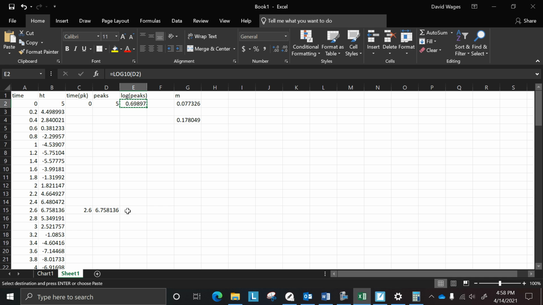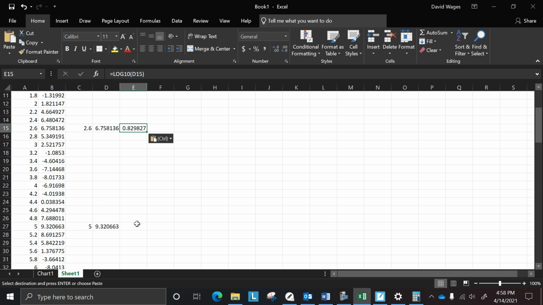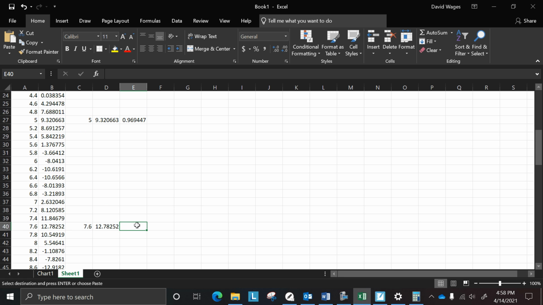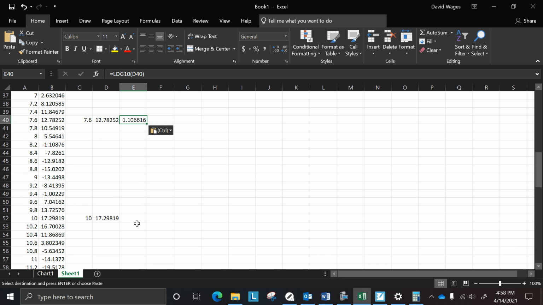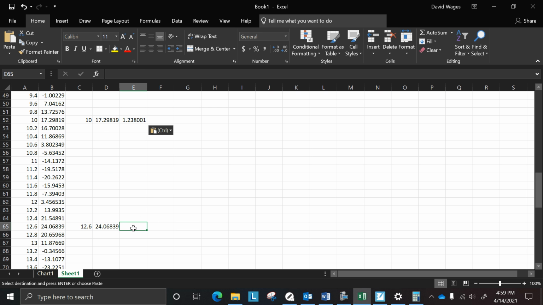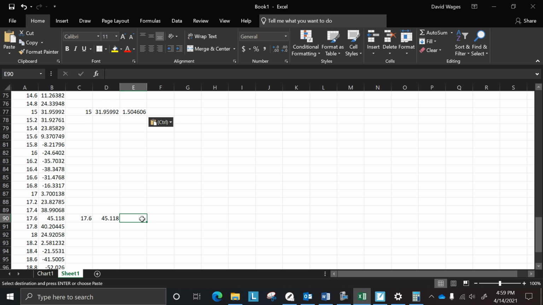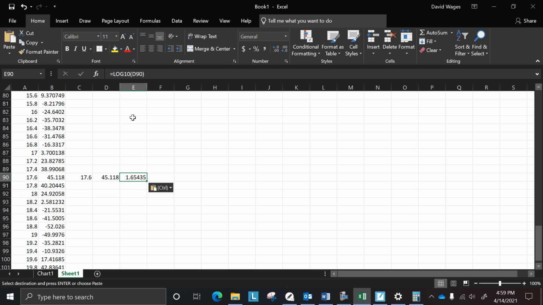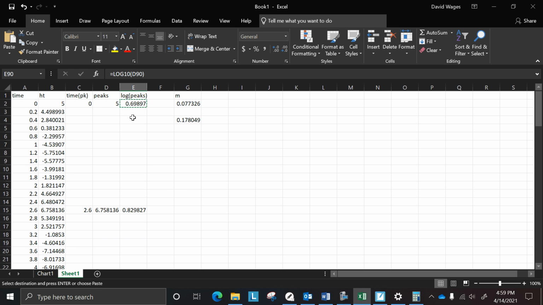So I'm just going to copy that, and I'm going to come down here, I'm going to paste that, and I'm going to do that for each peak. We could just drag that formula down, but there are going to be a lot of gaps in between there because there are a lot of spaces between each peak. So I'm just going to individually go and on each peak, I'm going to paste it in. So this column is just the log of each peak.